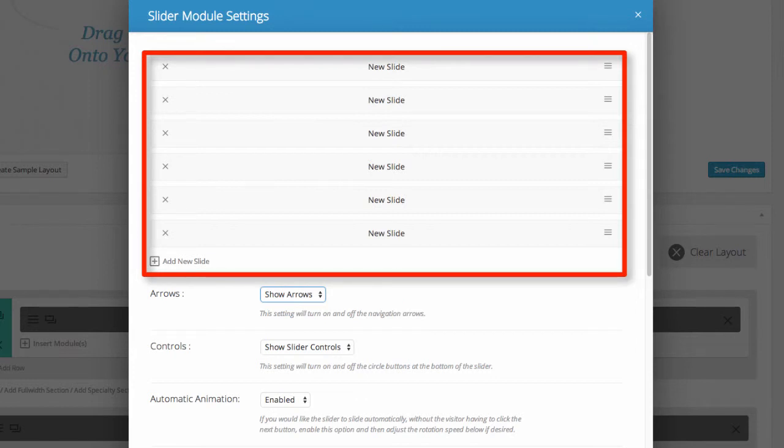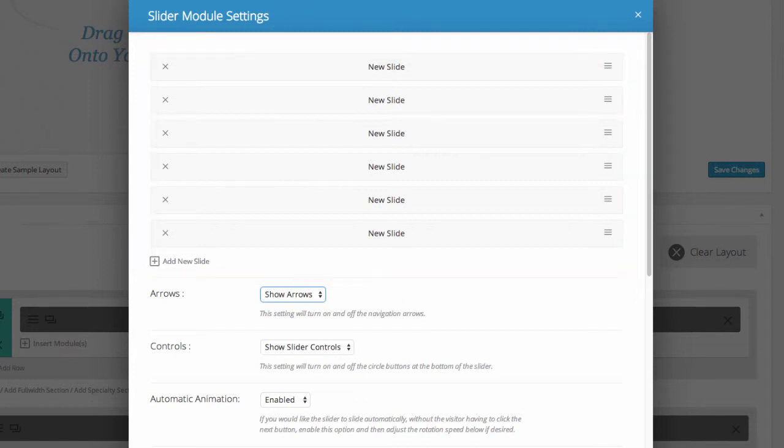At the top of the settings, you have a display of the 6 slides making up the slider. Clicking on the hamburger menu of each slide will show a page with options for the slide, plus a small version of the slide itself. I'm now going to show how we could modify these slides.